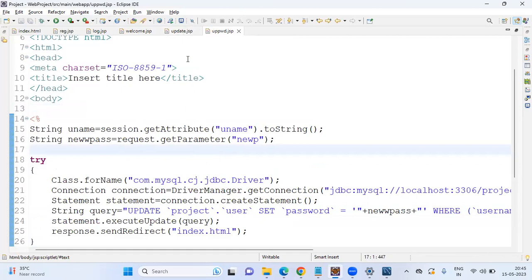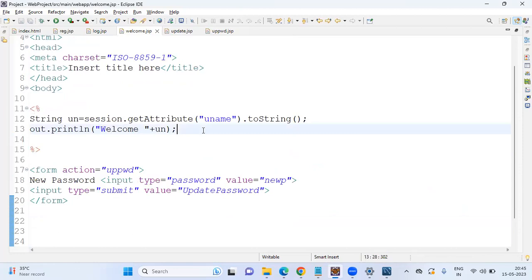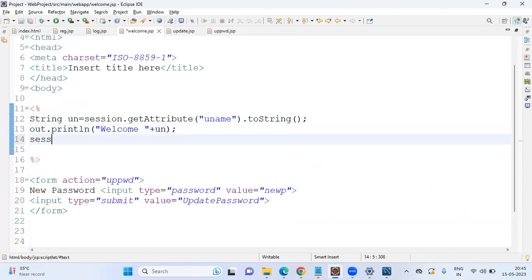But how will this name be read there? Because that name is in this section. So I should session dot set attribute, name equals to uname and that value is un. Perfect.